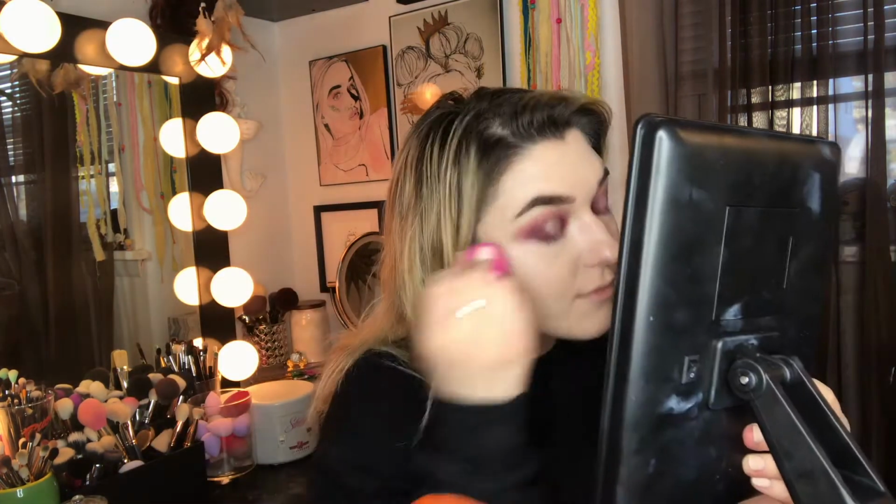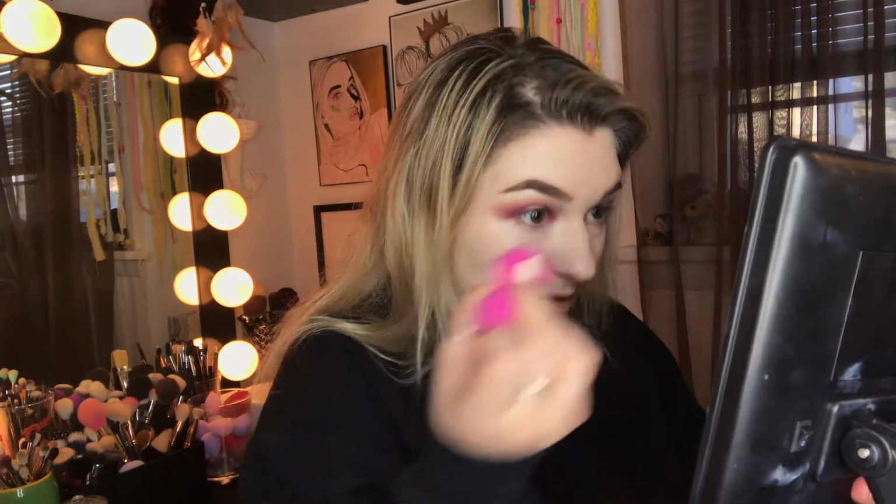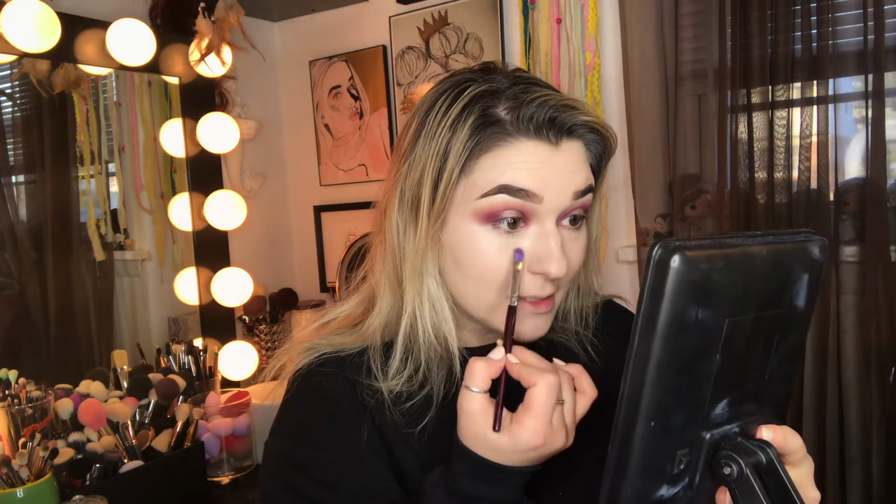3 years. Okay, so what's crazy about this is it's not terrible. Since I've got my skin to a way healthier state than what it was a couple years ago, I'm going to do one more layer because I was really worried about putting too much on and making it super cakey, because that's what would happen before. But guys, it's not gonna beat out Shape Tape, but it's pretty good. I'm actually really surprised.